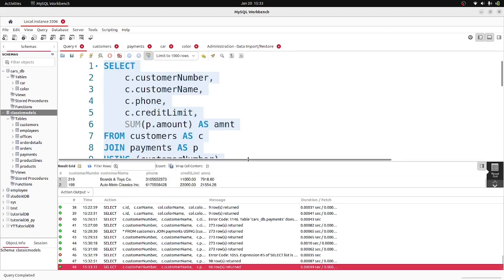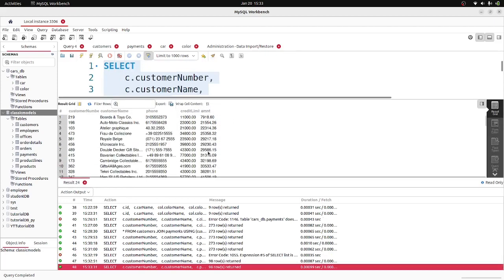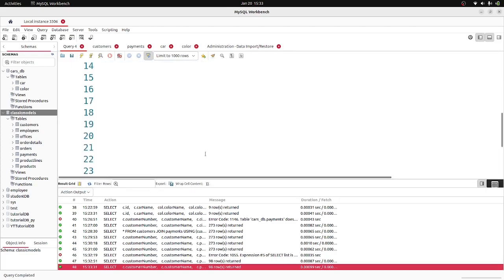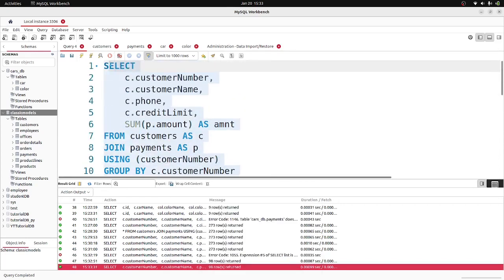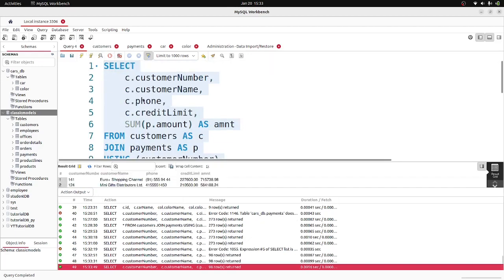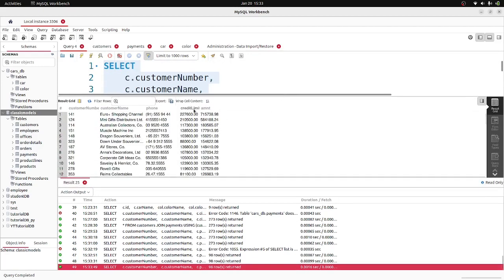So you can see you have the amount right here, and we order by the amount column, and it's in ascending order, meaning from the lowest to the highest. Now let's order in descending order, meaning from the highest to the lowest, so DESC. So we see the top customer who made the most payments on the first rows, right? You can see right here. So that's basically how we can generate that report.